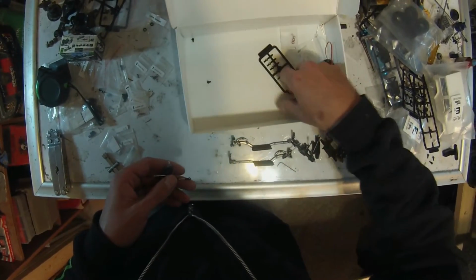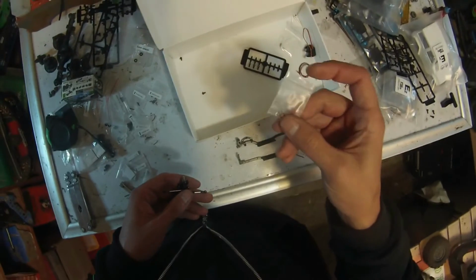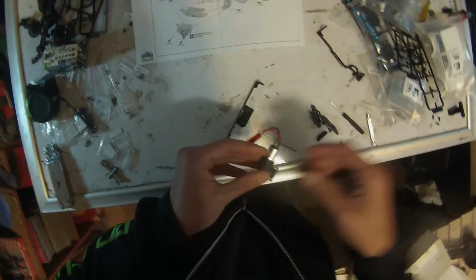Alright, I shouldn't need anything else out of here, I don't think, for now. And so spare parts, my god. Maybe those should stay in there. Is this guy? So I need two 503s.